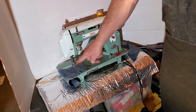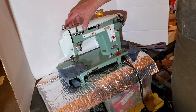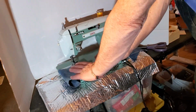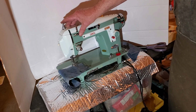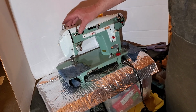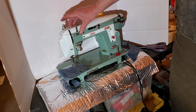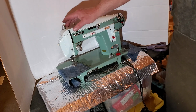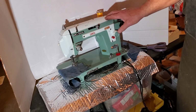Pressure foot. The pressure on your fabric is adjusted here. There's a little collar here that you press it down, and it releases all of the pressure, so you can do free motion sewing, whether it's darning or mending or applique or just freehand art. And then you push the center pin down, and the red line is the median average for regular fabric. You may need a little more, a little less, depending on what you're sewing.